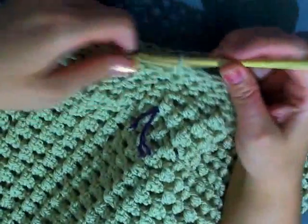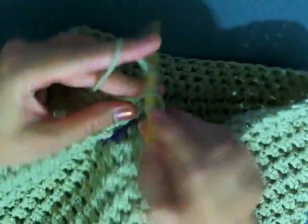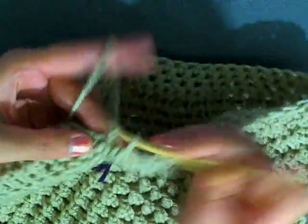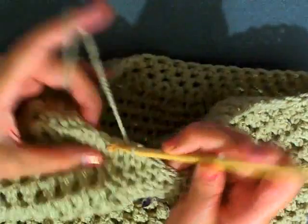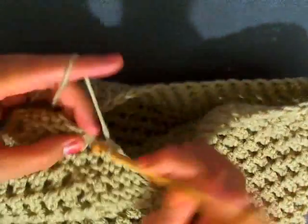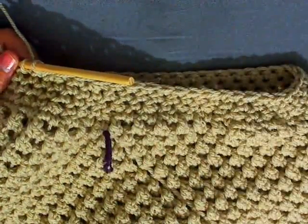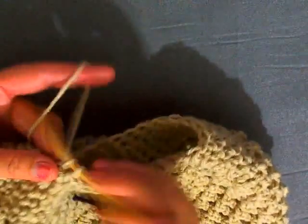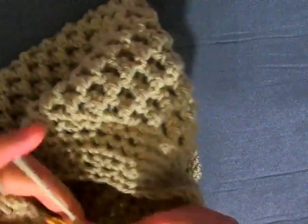Okay, I just finished my 2 rows of single crochet, and again, you want to do a row of decrease. Do the 1 decrease stitch, 1 single crochet, and then after this decrease row, do a row of single crochet. Okay, I did my decrease round and my round of single crochet, and now I'm going to go ahead and do 1 more round of single crochet, and then I'm going to show you how to finish up this hat.